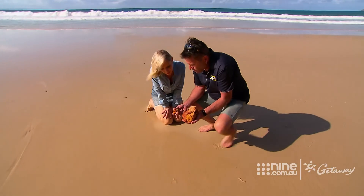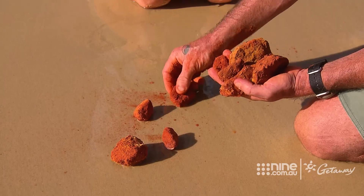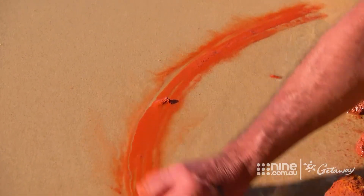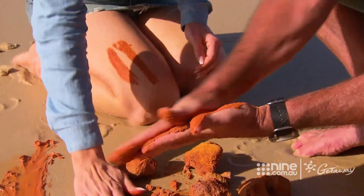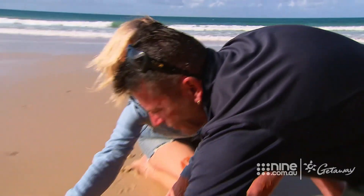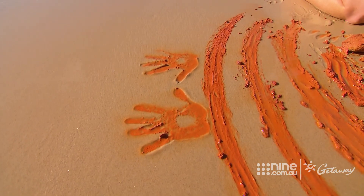I'm going to give you a little demonstration on what happens when we add water to these. This is our indigenous colour palette right in front of us. They would have used this for artwork — there are lots of paintings and decorations. We have nearly 40 different colours in this area, and this is also one of the best natural hand cleansers as well. It's like exfoliating — like a little nature scrub — and we can transfer the colour to the ground. Just wiggle your hand a little and lift. There you go, you've just signed Rainbow Beach with your own hand cream!